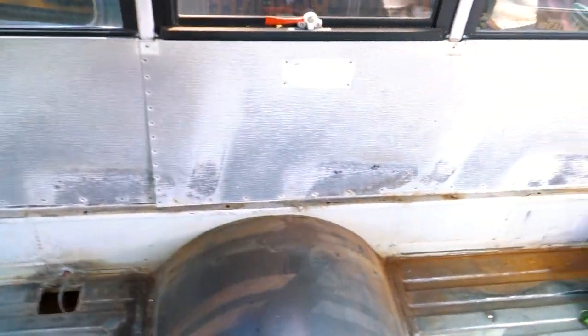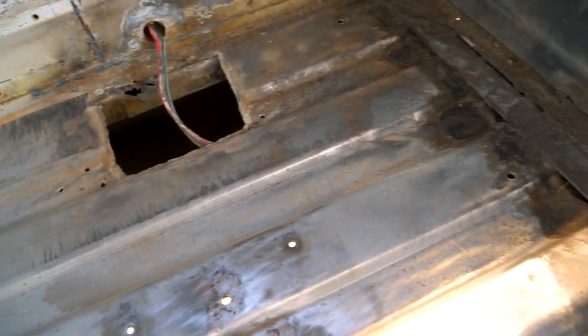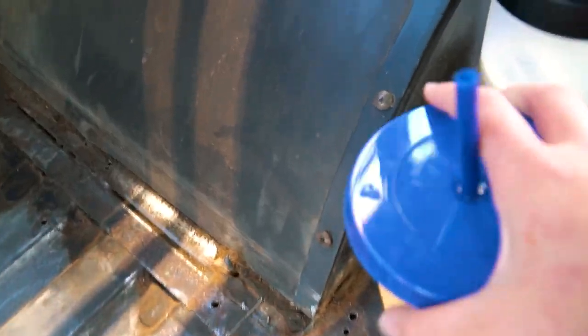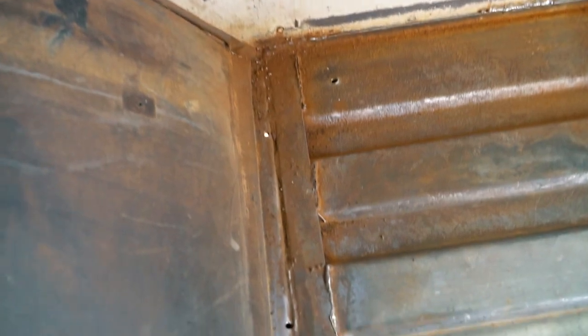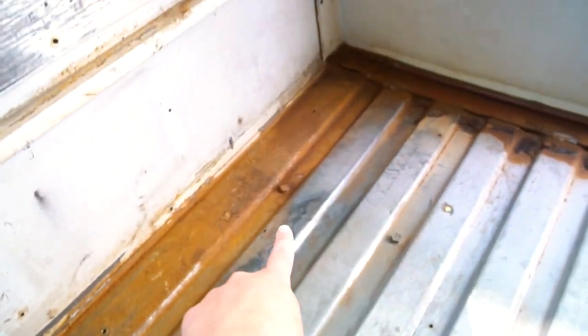Let's check it out. So I went through all of this right here and I got as much rust out as possible. As you can see right here, it's a pretty big difference. I'm going to go over this again once I get through, but I'm still working on this area right here, which has definitely taken some elbow grease. But this second one right here, I went all the way down and it's actually looking very good.